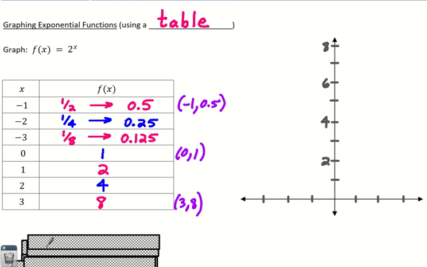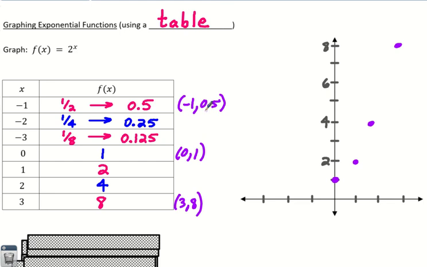And so now we want to graph all these points. So let's start with this one, I guess. Why not? 0, 1 is right there. 1, 2 is right in there. And then 2, 4, I'll graph that next. And then 3, 8 would be about right there.